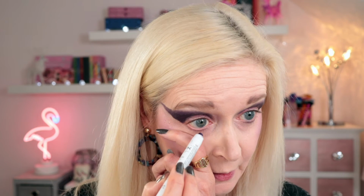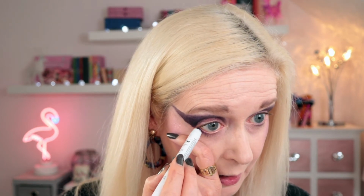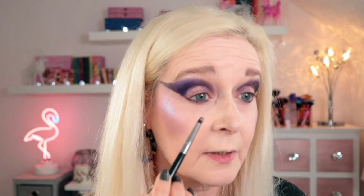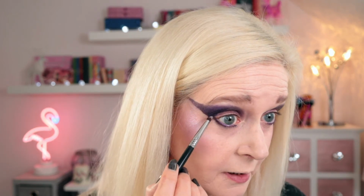I'm going to take this line down onto my lower lash line now as well. Try and get that to meet up. So these are lovely pencils, but they're not quite pointed enough. Now I'm going to take that same purple shade from the palette and run that on a pencil brush on my lower lash line. So I'm keeping quite a graphic shape today. I don't want to blow this out too much.